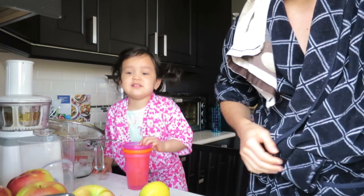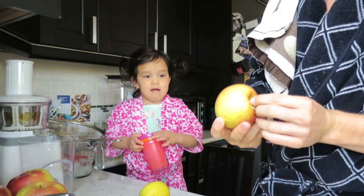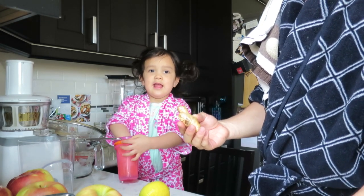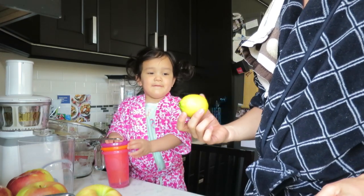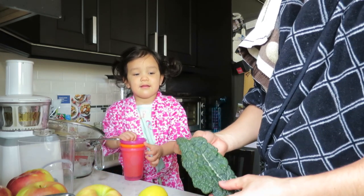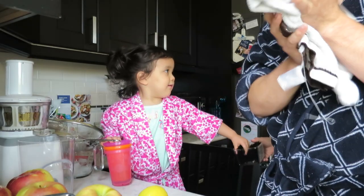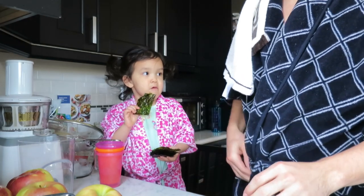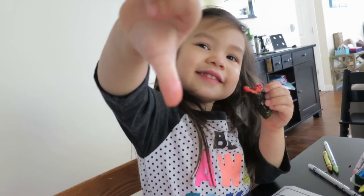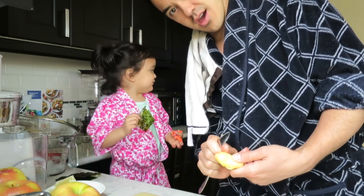So what are we gonna make today? What's inside of this green juice? Apples - okay, what else is in it? And then what's this? It's ginger - good, it's not gingerbread but it's ginger. What is this? Lemon - good. Now this is the one I don't think you know yet. What is this right here? Kale! Good job! Oh wow, there's grass in this kale, that means it's fresh.